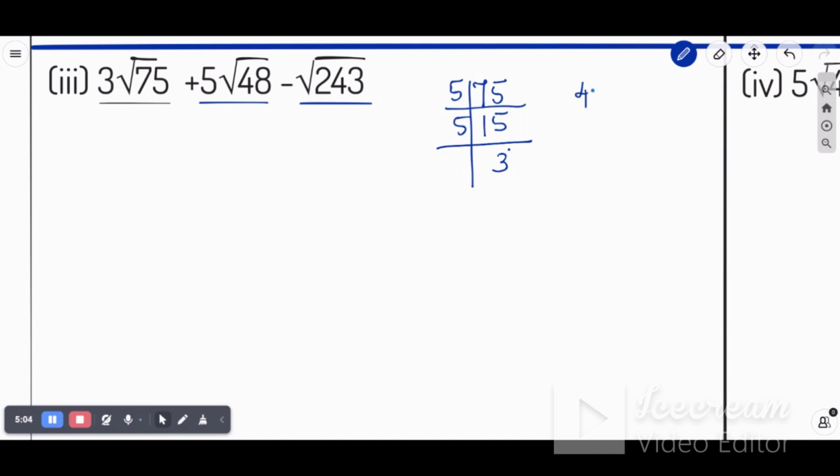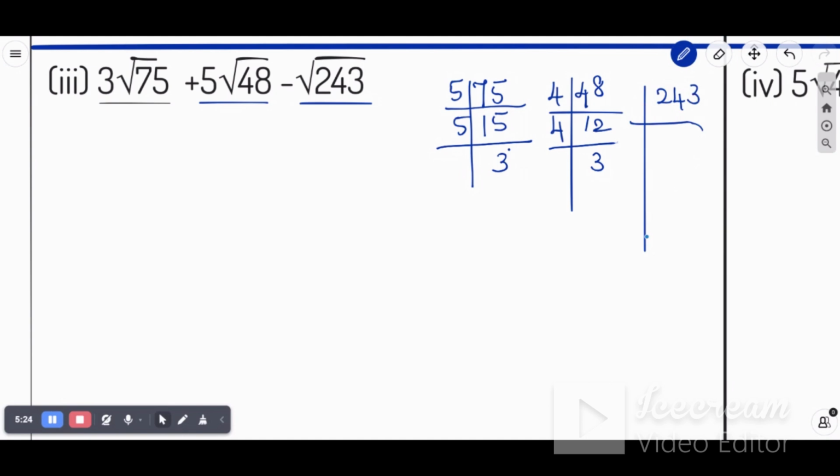Let's do the next numbers also to check how you can take it as common. So next thing will be 4. 1 4 is 4, 2 4s are 8, 3 4s are 12. So here I didn't go with 2 because you can see it goes with 4. If it goes with a bigger number, please stick to that itself. If you want, you can further simplify later.